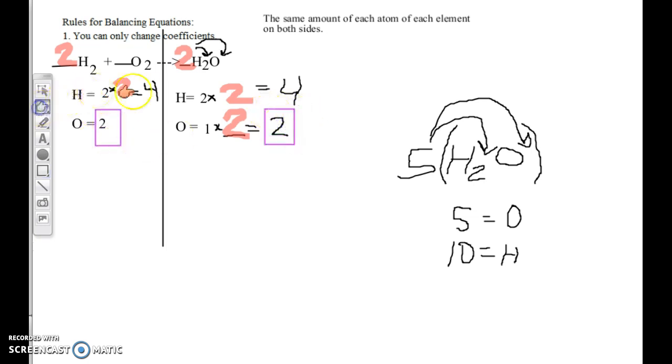If I were you, I would get some different colored markers or pencil colors or whatever, and use different colors, especially when you're starting. And the other thing I do is once I got them balanced, I like to just kind of put a square around them, so when I'm all done, I can be like, yep, check it, I'm good. All right, let's do another one together.